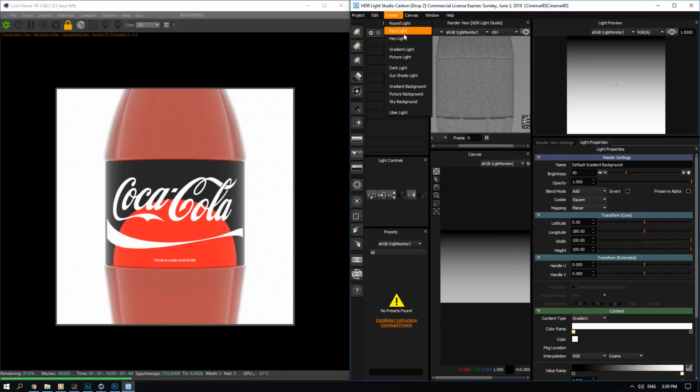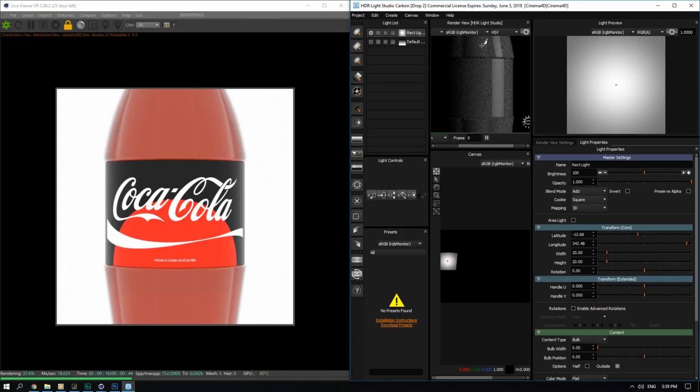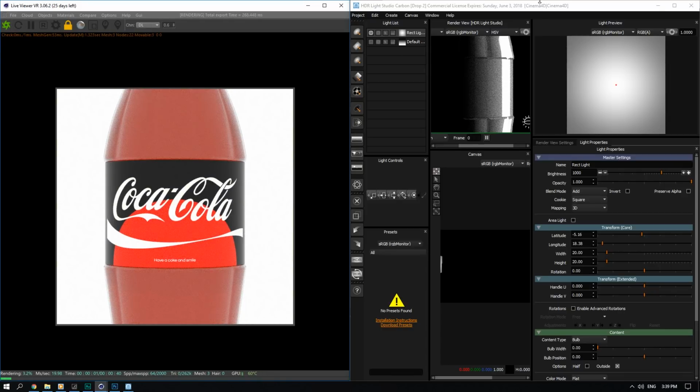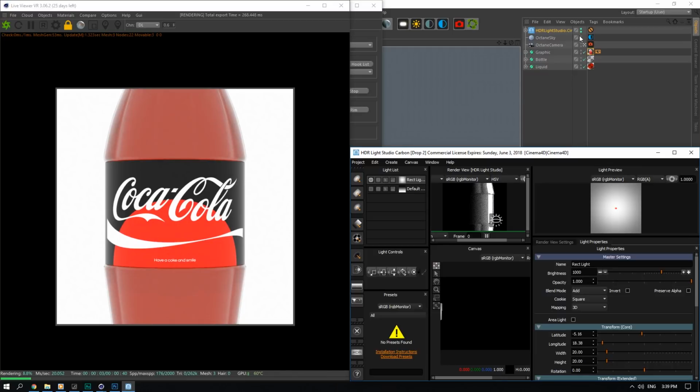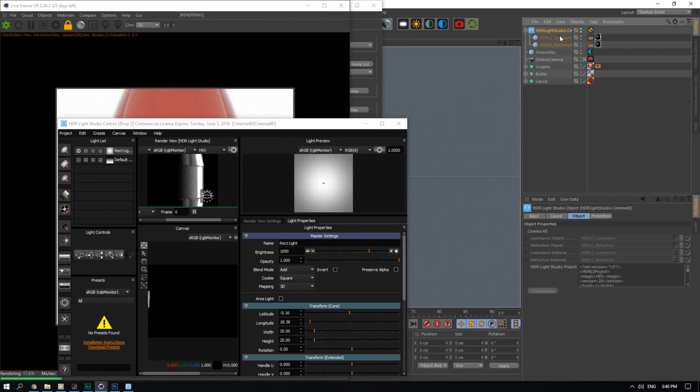So we'll go here and create a rectangular light, and we'll just light them one by one. So I think we'll go with the 1000 power here, and let's just reload this. It's a bit strange. It does not seem to be connecting. Let me just try and reload this thing again.